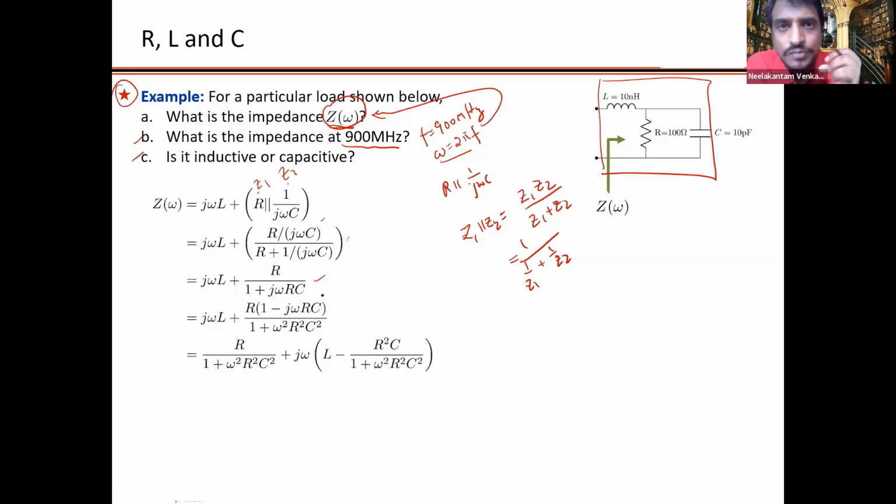It's an algebraic manipulation law for complex numbers. So from here to here, I want to separate out the real part and imaginary part. I don't want to see this j in the denominator. How do I remove it? I can multiply this by 1 minus j omega RC over 1 minus j omega RC, meaning I'm multiplying by a complex conjugate. Conjugate means replace the j by minus j. Conjugate is a star operation. You're multiplying by 1 minus j omega RC over 1 minus j omega RC. It's as good as multiplying by 1, but you do that so that your denominator becomes 1 plus omega squared R squared C squared, and the numerator becomes R times 1 minus j omega RC.